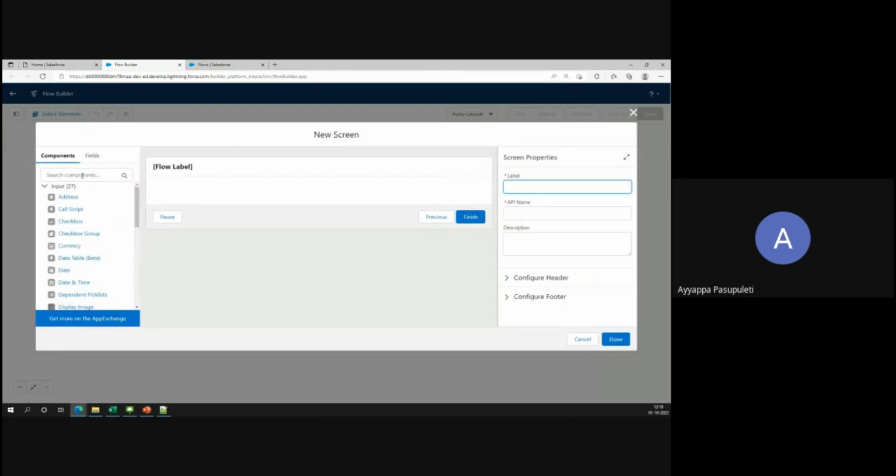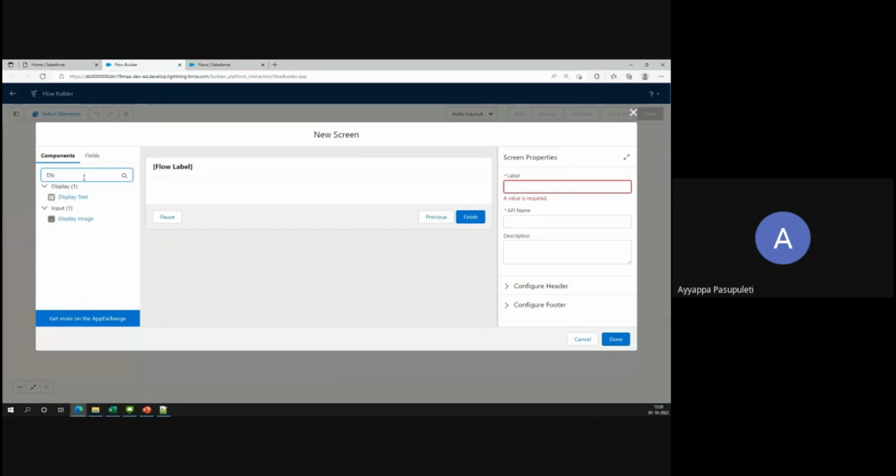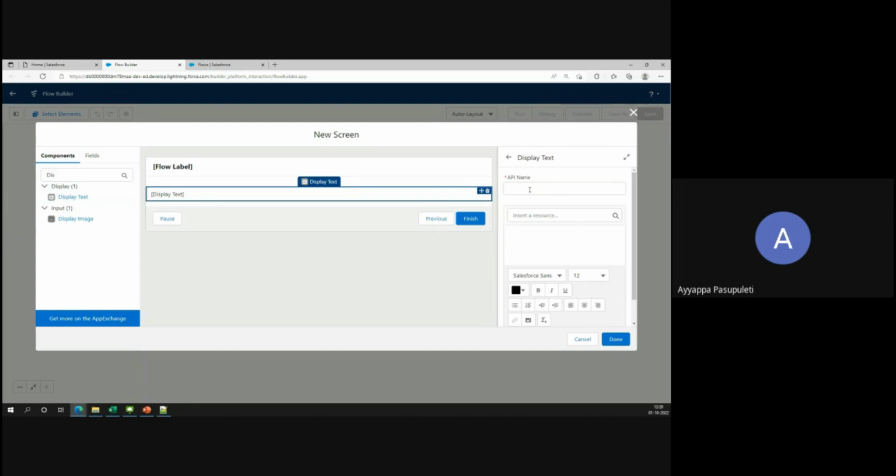My intention is I want to show you that welcome message, like welcome Salesforce Hunt, and also display the image. And welcome to the demo. I just showed you the demo screen. So for that, I want to display the message. There is an option called display text. You can drag that and write. Maybe you have to give the message like welcome message.